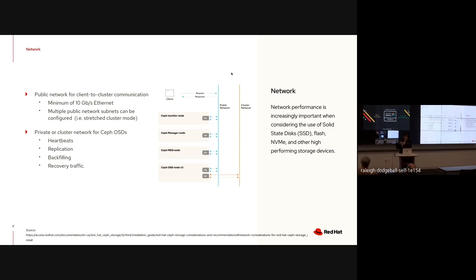One thing to point out is that whenever a client writes to an OSD, and let's say you have a replica of three, it's going to write that data to the first OSD, and then that OSD is going to be responsible for replicating that data to the other two OSDs in the cluster. And that's going to happen on the backend network. When the backend network is saturated, it will overflow to the front end network. Any questions on the network?